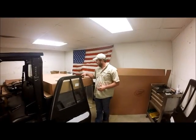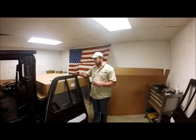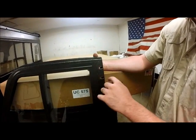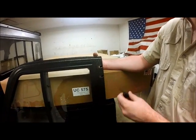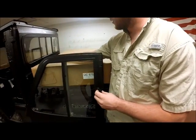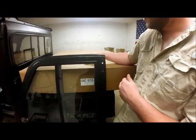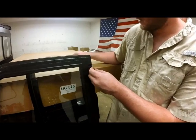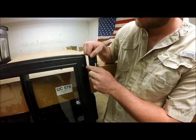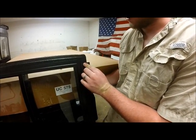Okay, next we'll take our male end of our hinges and go ahead and mount it to our doors. Now, we'll look real closely at our holes here. They are oblong horizontally for horizontal adjustment when we're trying to get proper latching. We'll just take our 5/8 short bolt, our washers and our nut, and go ahead and attach this, and we want our prongs facing downwards to match our upward females.